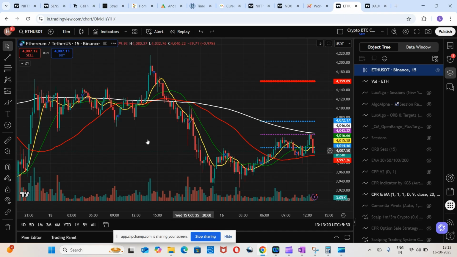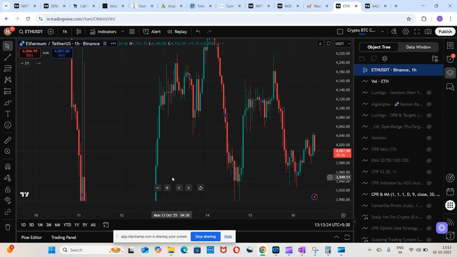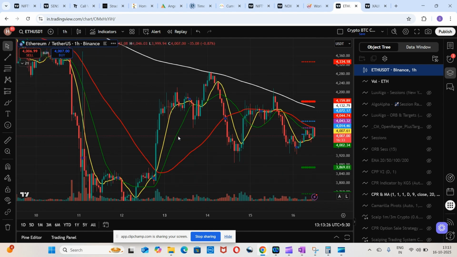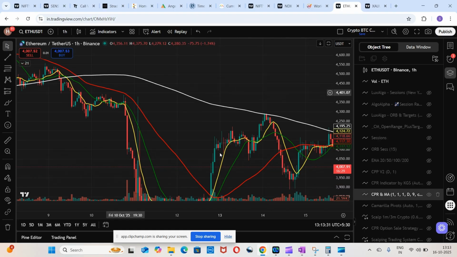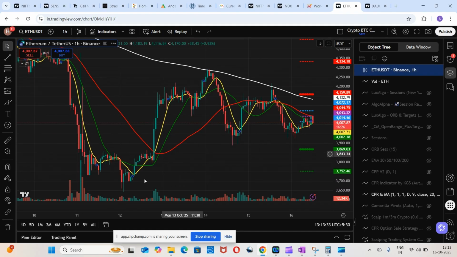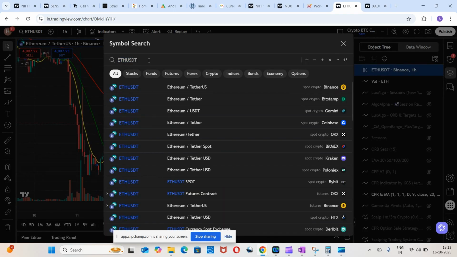Okay. So let's see the 1 hour one. So yeah, 1 hour one is you'll enter here and you'll stay in this trade. Okay, you'll stay in this trade, or you cut your position here and you enter again here at a 200 crossover. Let us see for Ethereum USD.P.